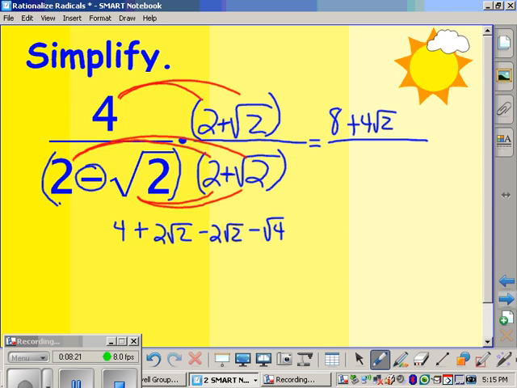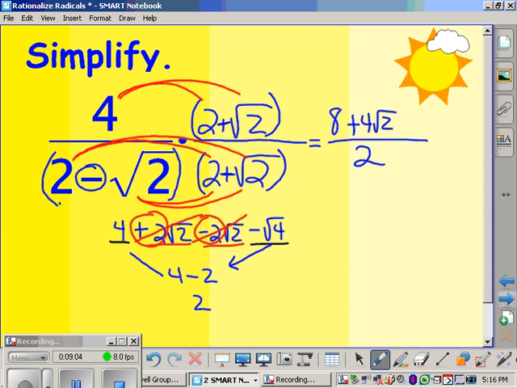So from here, you can see that positive 2 radical 2 and negative 2 radical 2 are like terms because they have matching numbers under the radicals. So if you add positive 2 and negative 2 together, it equals 0, so those will end up canceling, and that is how our radicals disappear in the denominator. What's going to be left is we have the 4 and then minus radical 4. But radical 4 is a perfect square, so it's really going to be 4 minus 2, or 2. So what's left in our denominator is just 2.